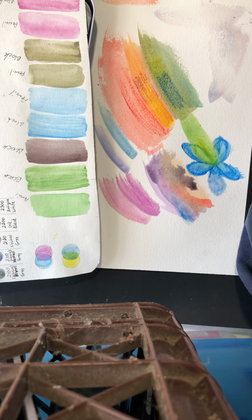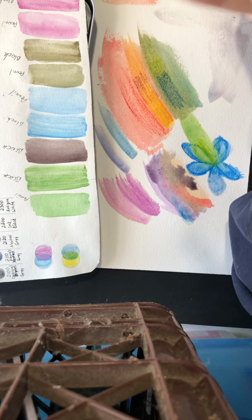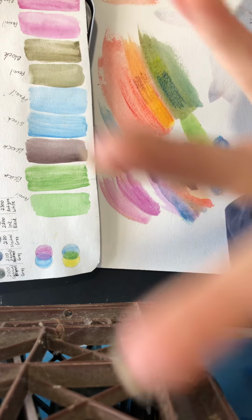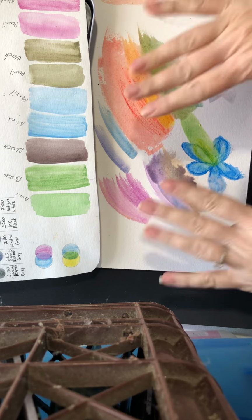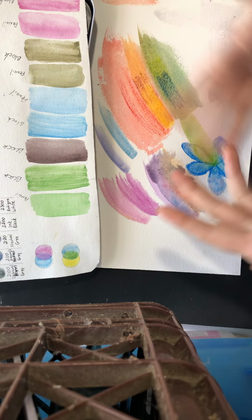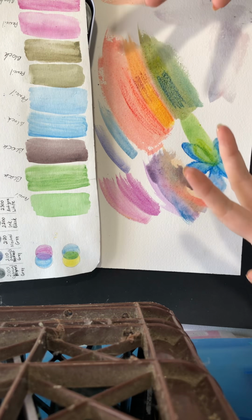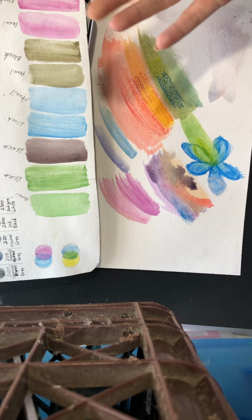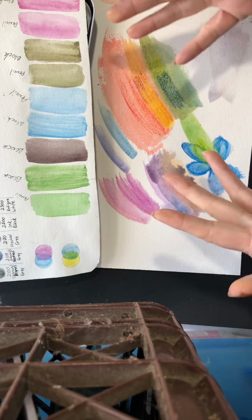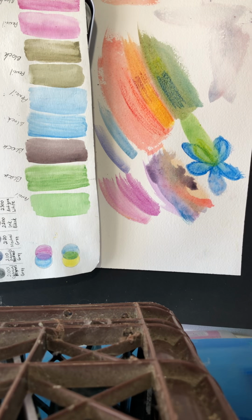I'm trying to think, honestly, of what I don't like about it. I think that the real reason I don't use them all that often is because most watercolor has been my focus for 6 months. I'm trying to learn that, and I don't want to get used to something that is not a watercolor. With the fact that it's permanent and doesn't lift and does have white, there are some aspects to it that are not watercolor enough. You can't necessarily achieve the same effect as easily in watercolor. Makes them great to use, and I absolutely love them. But since I have mostly been in watercolor groups and trying to learn that medium, I haven't used them as much as I probably will in the future.